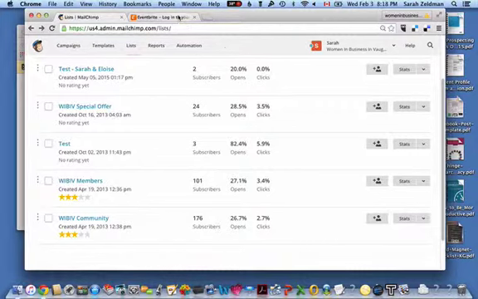Then I think you'd have to do the whole process one more time. See who is already on the member list and remove them from the Eventbrite list, and then see who's on the community list, remove them from the Eventbrite list, and then everyone else just add them to the WIBIV community list.